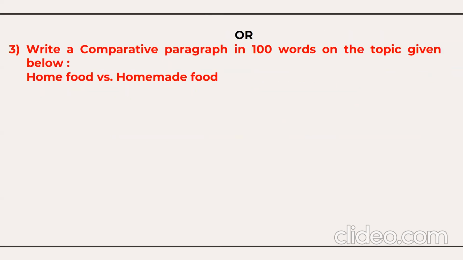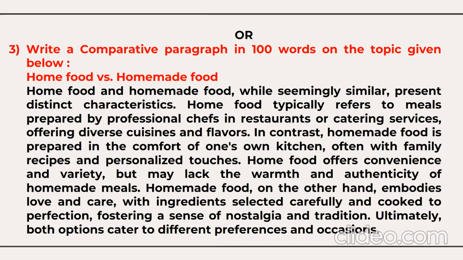Next question here, you have one more question with a choice: comparative paragraph, where you need to compare two important facts. Home food versus homemade food. So you can pause the video and read the answer. So what would I say here? Use the keywords and develop the paragraph in your own words. You'll be getting the best marks here. So paragraph writing is for 5 marks.